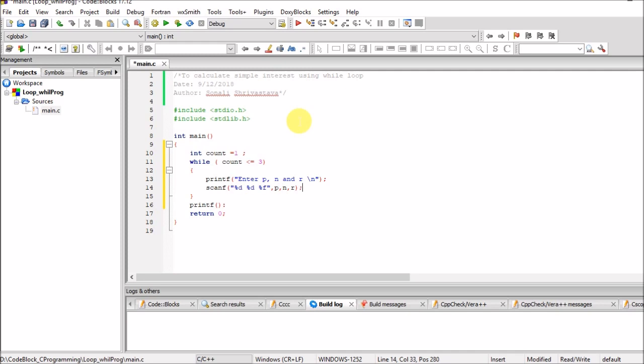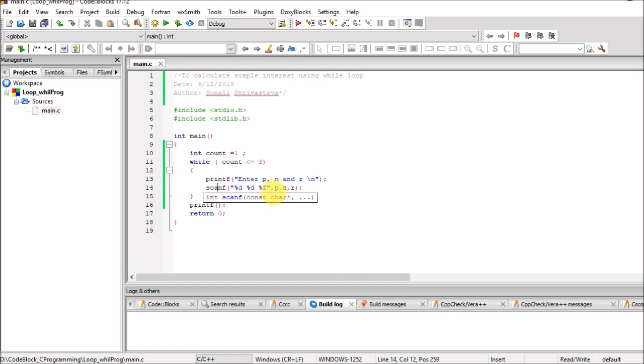As I told you earlier, printf and scanf are used as follows. printf is used to display a message on the console, and when you call this function, you should include the header file stdio.h. The compiler provides the standard library with the corresponding header file, which has the declaration of this function. Similarly, the same header file has the declaration of scanf, which is used whenever you want to give input on the console.